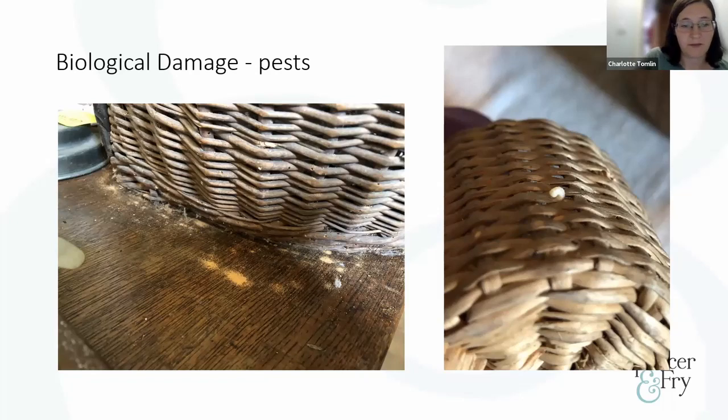You can see this lovely photo of a wicker basket with quite severe furniture beetle infestation. So the image on the left showing the holes, if you can spot them, and little piles of frass on the table, and then a really lovely close-up of a larva in action, which is why it's not good. It's good that we're not close to lunchtime. But obviously pests attacking materials undermine the structural integrity of the object and can cause quite severe deterioration.